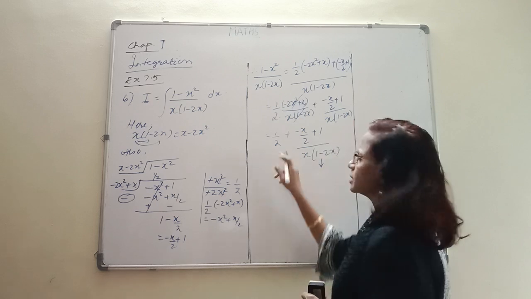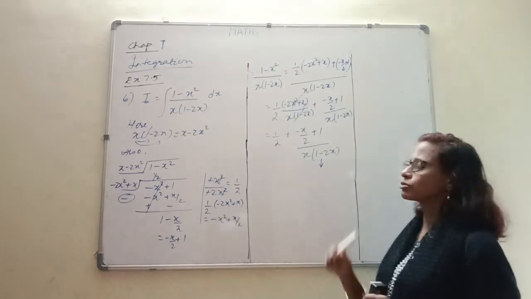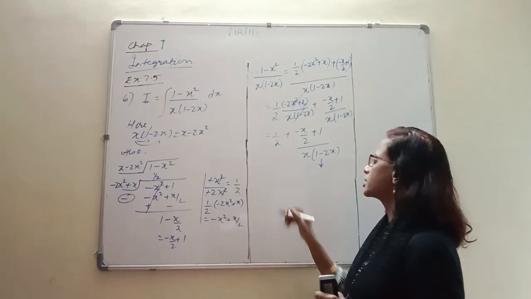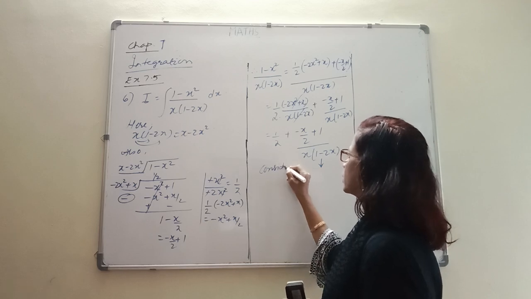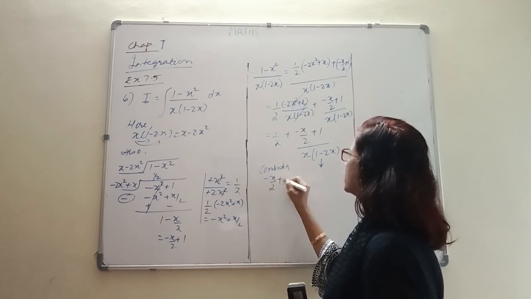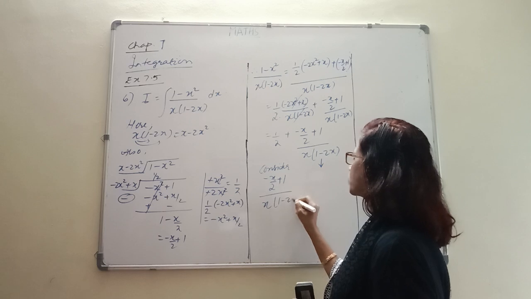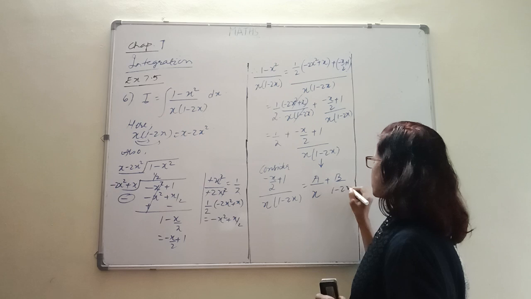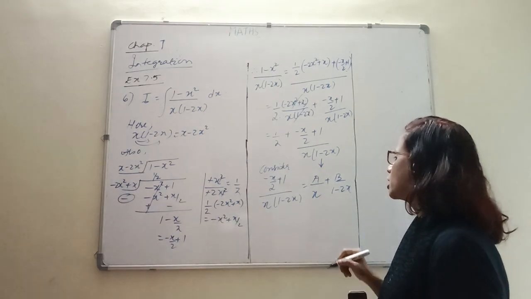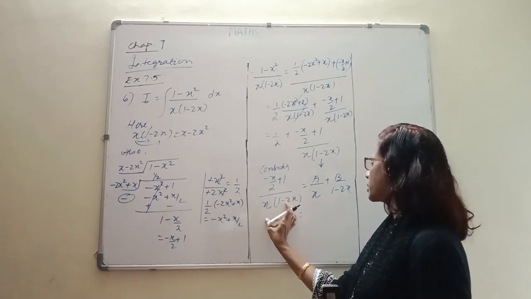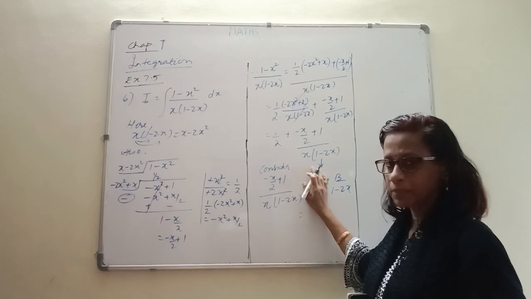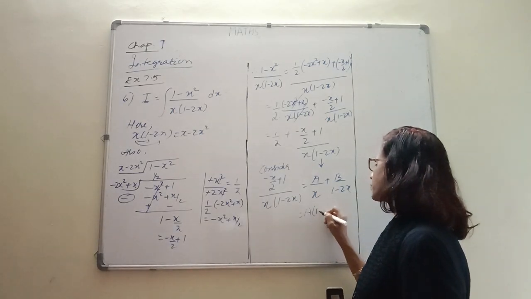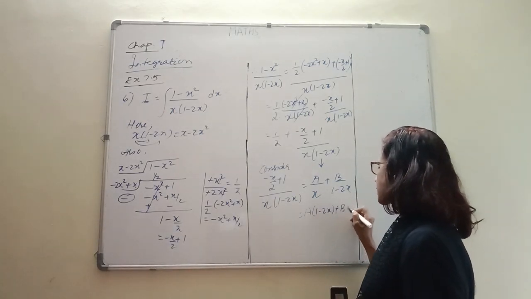Now this part is easy. When we take the integral, you get it easily, but this is not so easy because here we have two linears in the denominator, which we handle with partial fractions. So let's consider negative x over 2 plus 1 over x times (1 minus 2x). We know that when you have two linears, we write it as A over x plus B over (1 minus 2x). When we equalize, we want the same denominator, so the first term has to be multiplied by (1 minus 2x) and the second term has to be multiplied by x. So you are getting A times (1 minus 2x) and B times x.